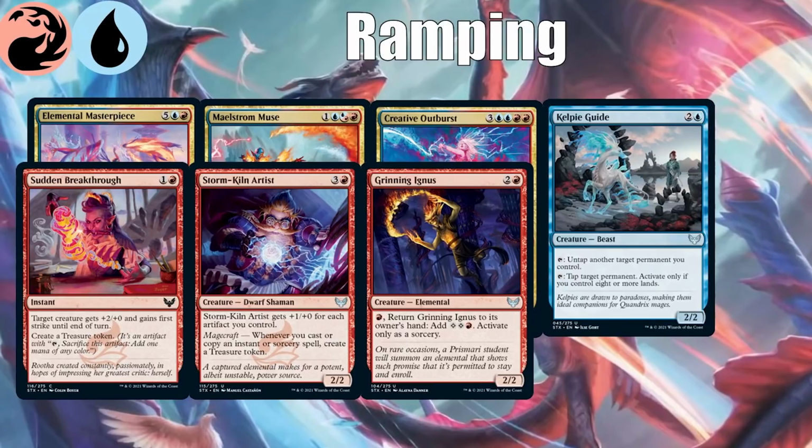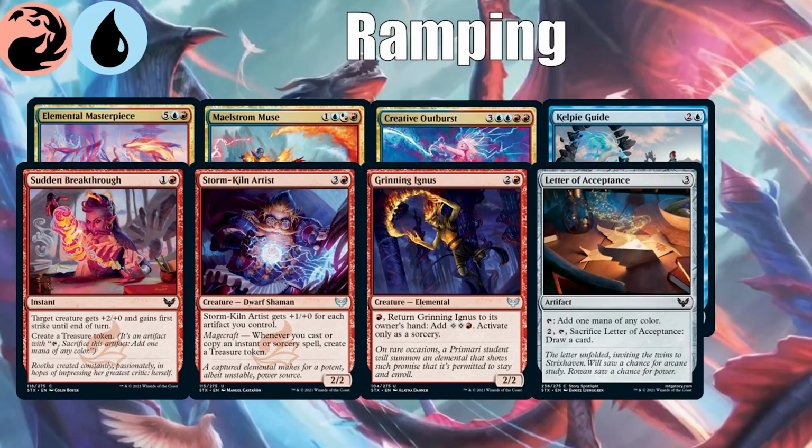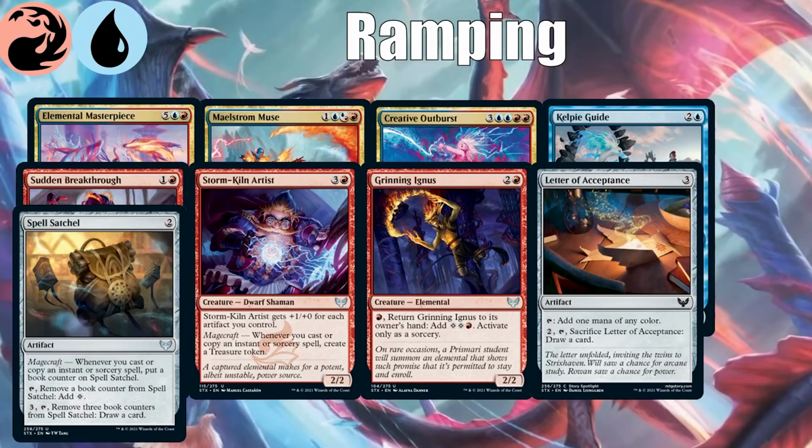This is also a good color pair for mana rocks, like Letter of Acceptance. Spell Satchel, to some extent. I'm not a huge believer in it, but if there's a deck for it, it's this one, which has lots of spells and likes mana. So this is probably the best place for it.